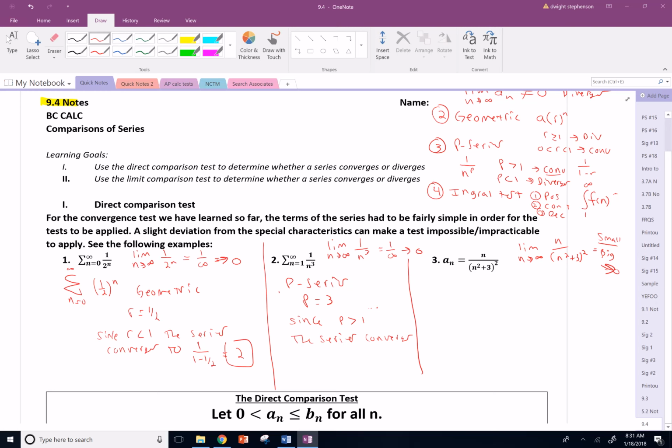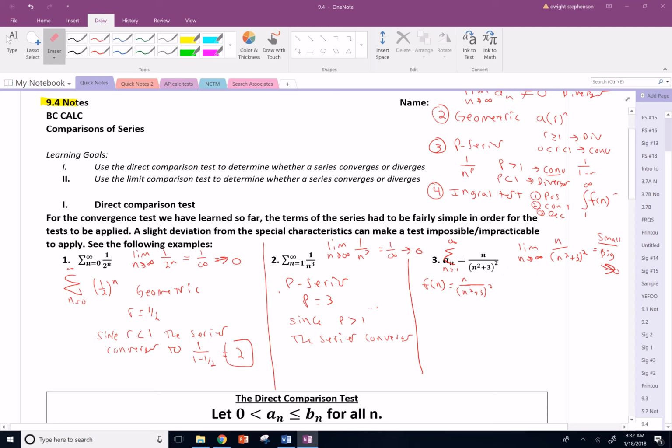So at this point, the only other thing we know is the integral test, which is basically we're going to define a function with the same term as this. Sorry, this should have a sum on it, going from 1 to infinity. We're going to define a function the same as that. The difference between the function and the series is the function is continuous, all the connected points, whereas the series is discrete points like this, right?